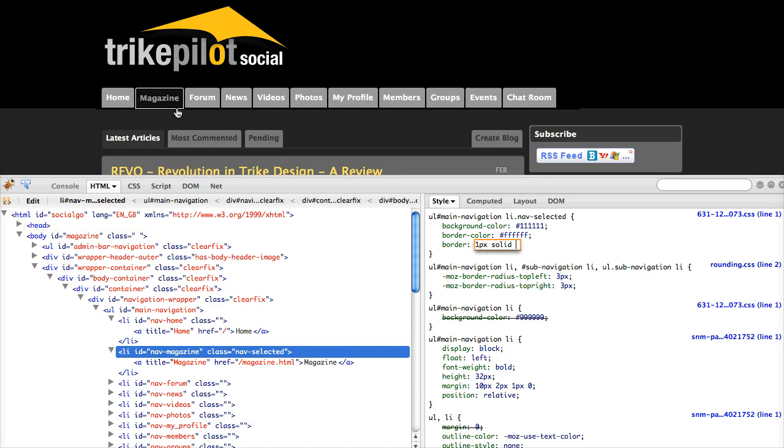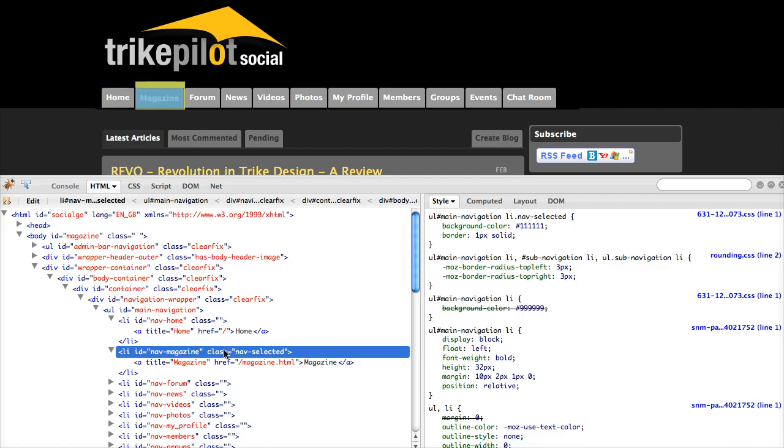There you go. So now I've shown you 2 things: how to identify the navigation menu, and second of all, I've identified for you what the items are inside the navigation menu in terms of the element IDs, the list items, and I've also shown you that you can apply a unique class to any one of those. Now I've got a minute left. I'm going to show you one more trick here. This is something that ties together with the previous tutorial.